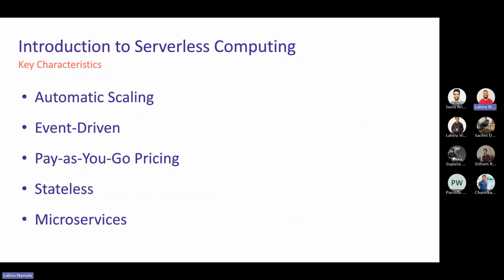Okay, then let's talk about some of the key characteristics of serverless computing. The first point is automatic scaling. The resources are provisioned and scaled dynamically based on the traffic of the data. It ensures that the application can handle varying workloads without manual intervention. That would be the first key characteristic.